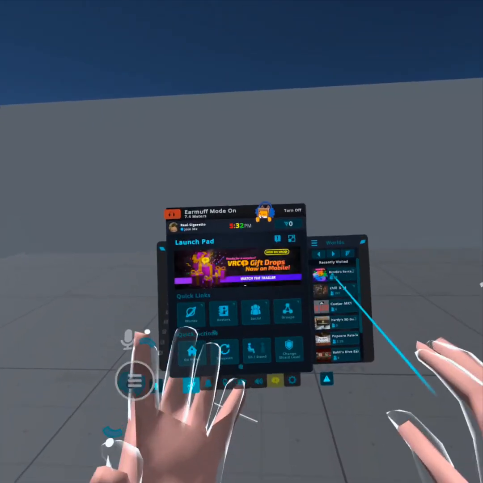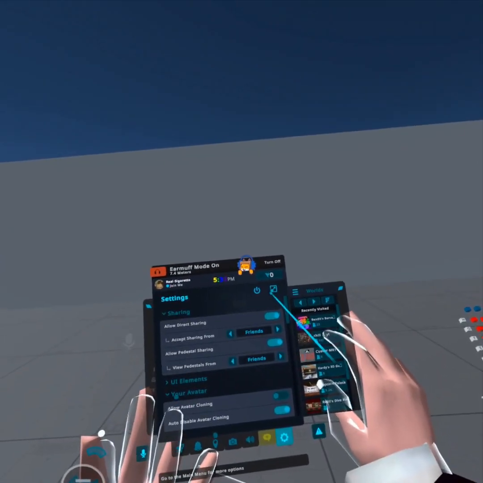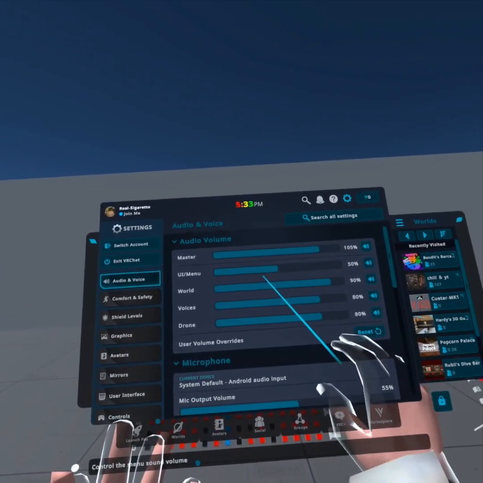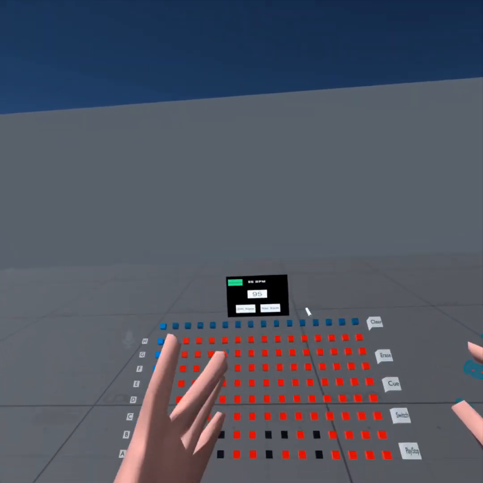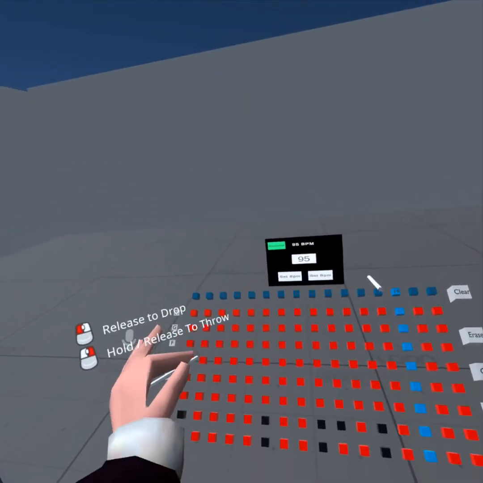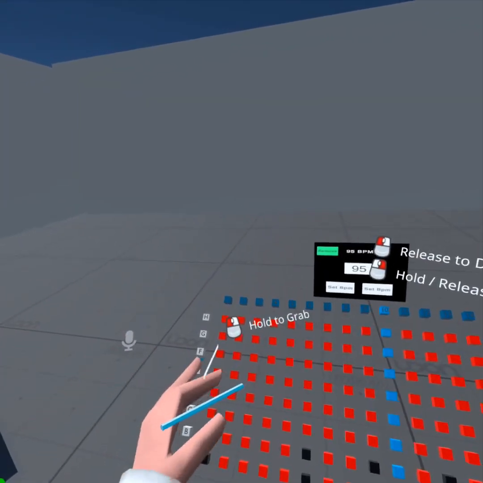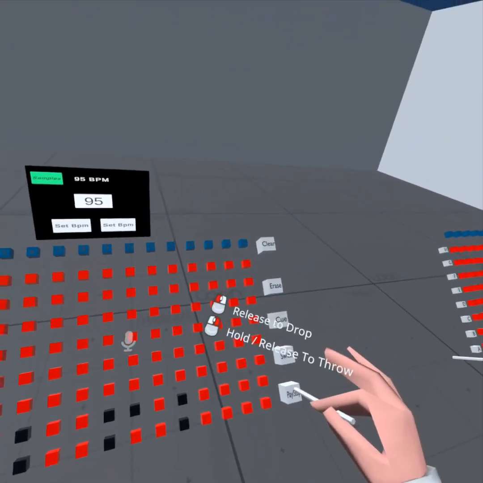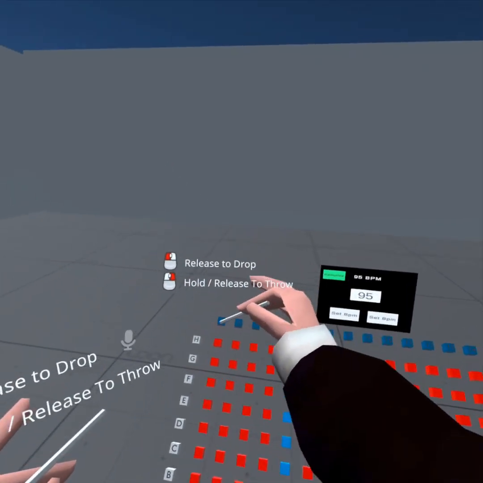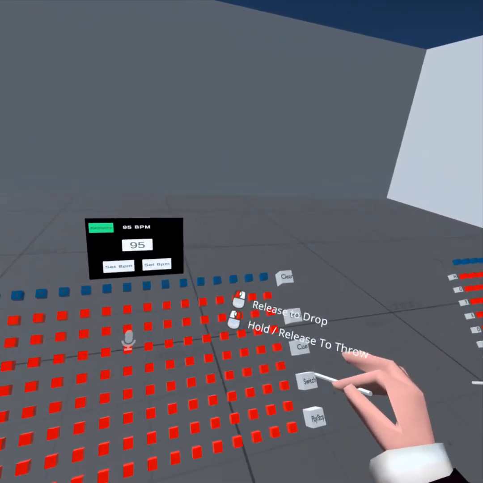Now, for me, it's a little bit too loud, so I'm going to bring it down a bit. It relies on world volume. Okay, I'm going to stop it here and move it back here. Switch it.